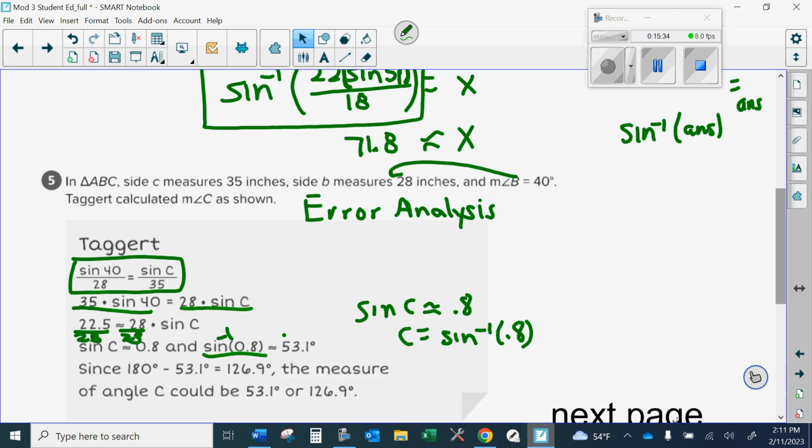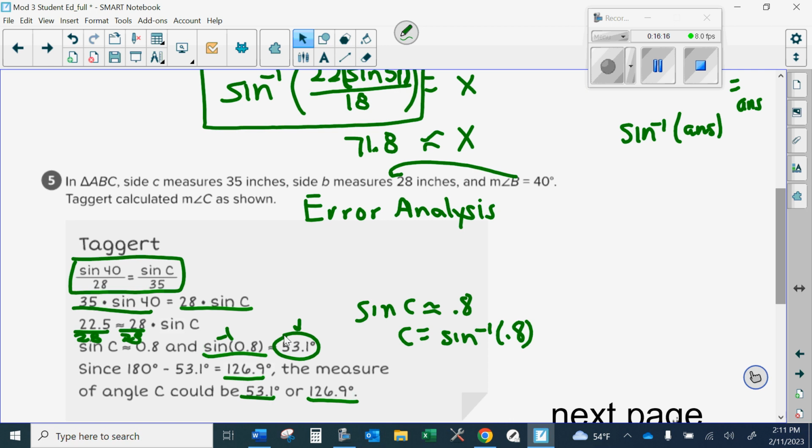And as far as not writing that, they came up with that answer. Again, that's even further off because of another approximate answer. So that teacher here hadn't told the students that you don't round until the final answer. They've rounded all along the way, so they get further and further off. Okay. And so that would be what C is, 53.1 degrees. They came up with both those answers. The other one could be 180 minus the 53.1, which is 126.9.